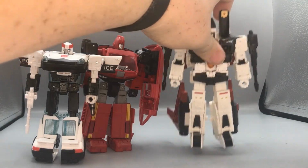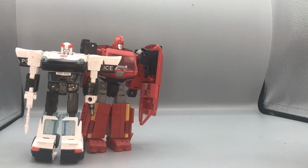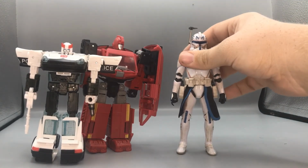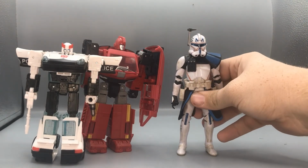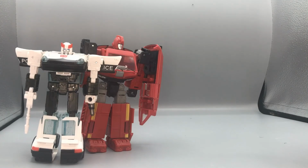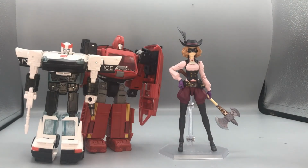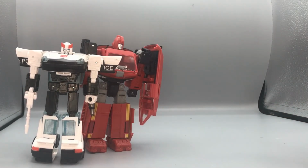So there you have that. And then last but not least, for your basic 6-inch scale comparison, here they are next to the Black Series Star Wars The Clone Wars Captain Rex. And I said last but not least, but I almost forgot, so this is definitely last but not least. Here they are next to the last figure review, the Persona 5 Figma Noir. So there you have that.